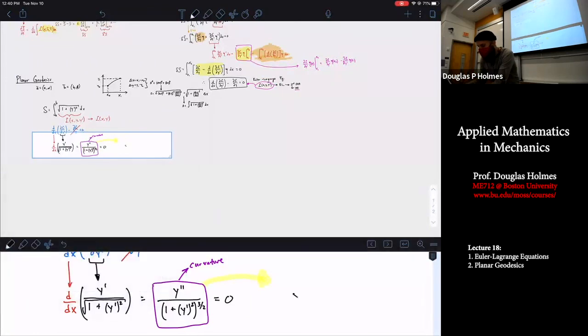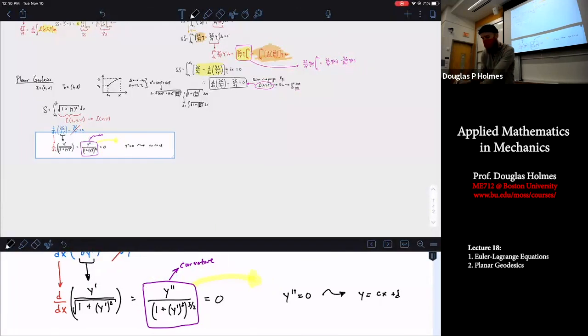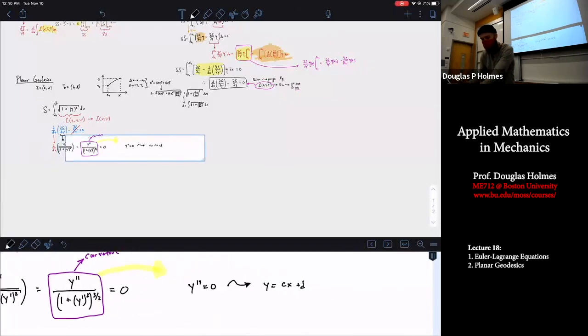So we're left with just this simple expression, which we can then integrate twice to find that y is equal to, let's see, we used a and b, so let's go with cx plus d. That looks like a straight line. And if we want, we could apply our boundary conditions to the second order ODE. And we would find that c is equal to, I'm just going to go quickly through this because you know the answer.